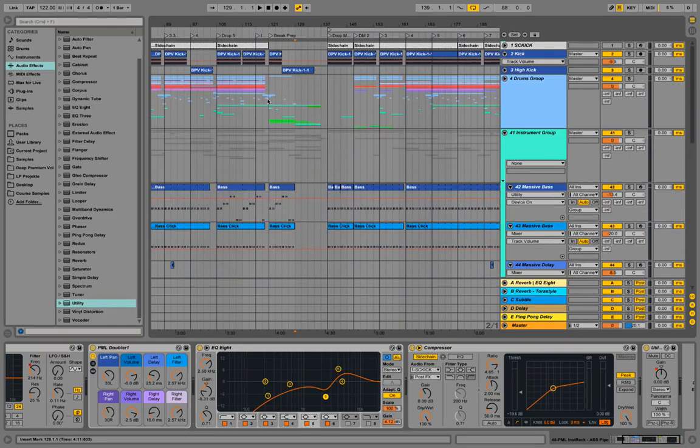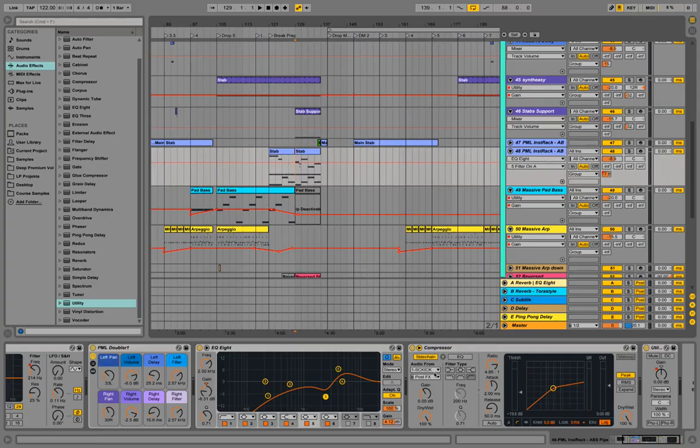So the sidechain isn't playing because we don't want it on the other ones, but let's use the high kick as sidechain trigger for this element. So I'm picking up the high kick.